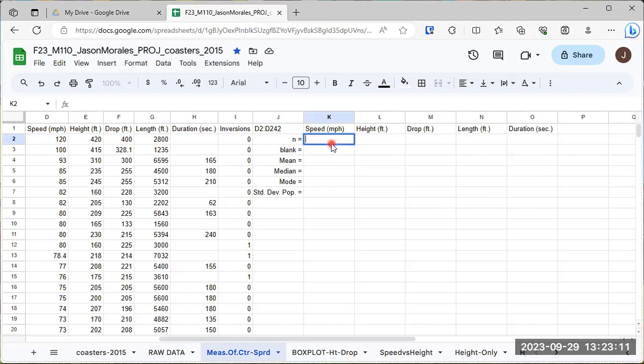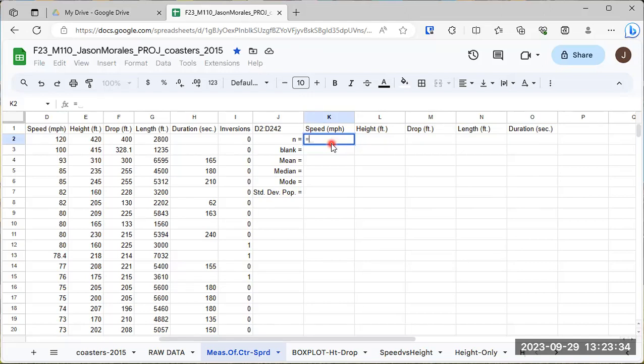Notice, when I typed in n equals, equals was not the first character I put in. So Google Sheets and Microsoft Excel will consider that text and not a formula. So make sure that you type in equals first.